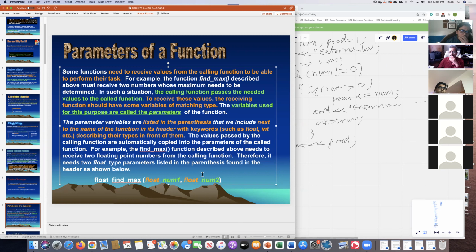Greg, you have a question? Yeah, so in the beginning of the program, when we declare our variables, like float find max, those parentheses would still be empty, right? It's not until we call them in the body of the main that we would have to fill in float num1, float num2. Not in the body. This is still right in the header of the function.